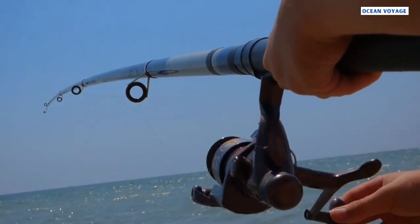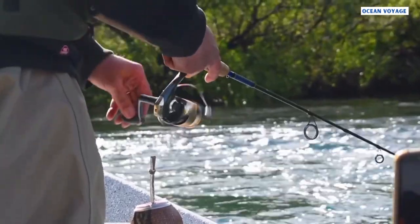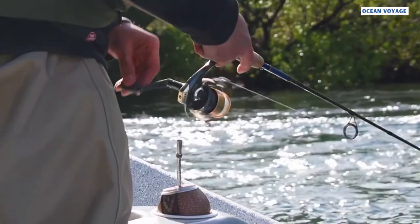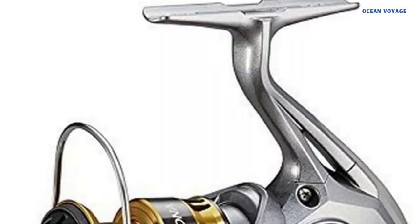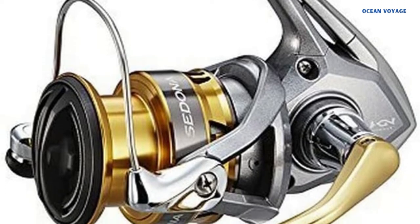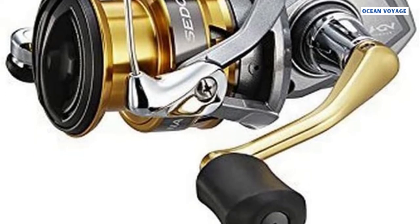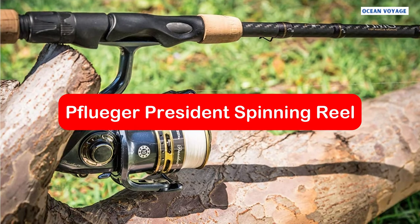Using the Shimano Sedona reel, you will not have to unwind the line every time it snaps or tangles due to its anti-skip smooth reeling system. It features large machine cut double anodized spools that enable you to store much more line, allowing you to cast further while maintaining a compact body size. The state of the art propulsion line management system eliminates knots and backlashes, so you can grab the padded handle and reel in your catch without worrying about reversing or skipping.